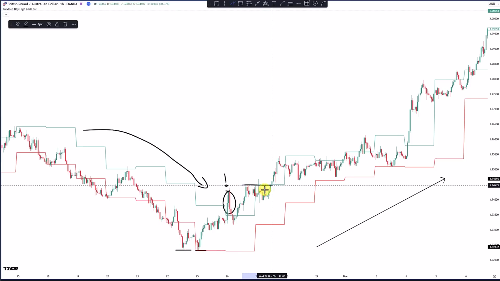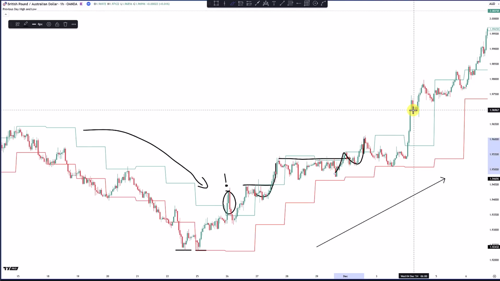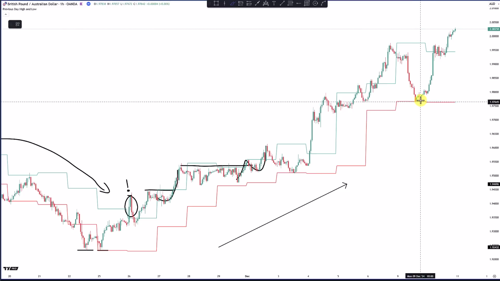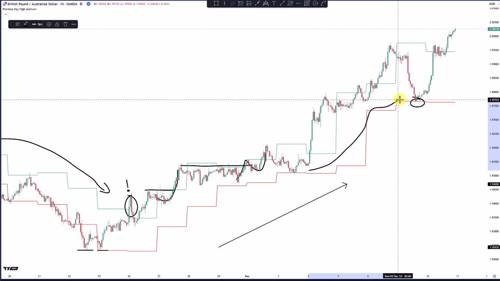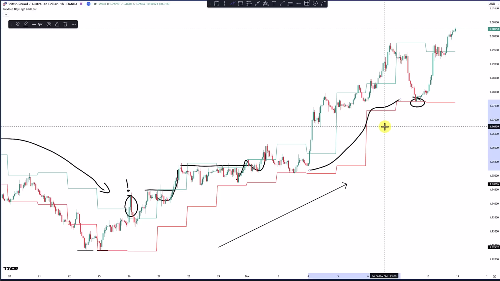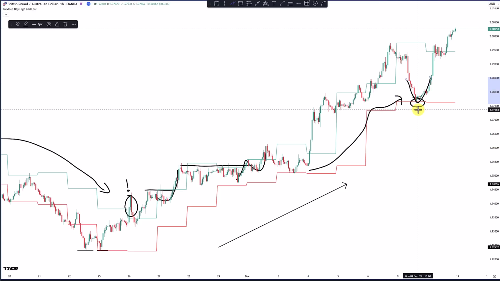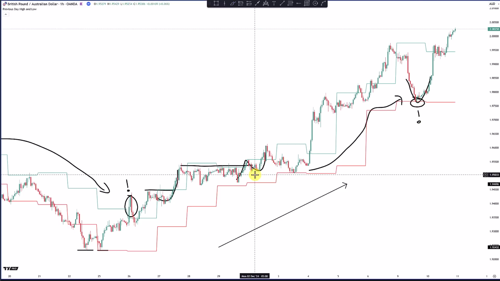And now we can see that the market is pushing into daily highs. We have a big pattern here, a big level, pushing into it, advancing higher and higher. When we look here, we have another rejection of a daily low. The market still wasn't able to reach any of the previous daily lows and especially wasn't able to trade below a daily low, which gives us again a very, very bullish outlook on this market. We have the rejection and then the turnaround. So once again, you could use that here also as a very good trigger point to look for bullish continuations in the uptrend that we have previously seen.